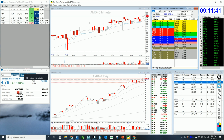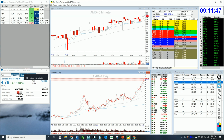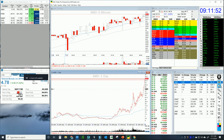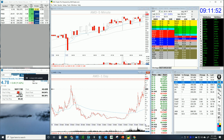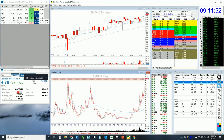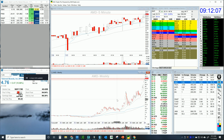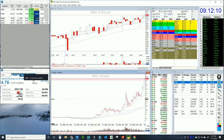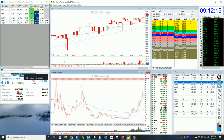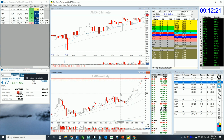AMD is looking great, guys. I love the fact that we have a possible breakout here happening above the high from yesterday. Let's go over to the left and get some levels towards the top here on AMD. I know we have some stuff up here, do we? I know we're not at all-time high. What is the weekly chart giving us here? Are we at all-time high? I didn't think we were, but maybe we are. Well, guys, at least 52-week high. I'm going to treat this as all-time high. It is all-time high. Okay, thank you guys.